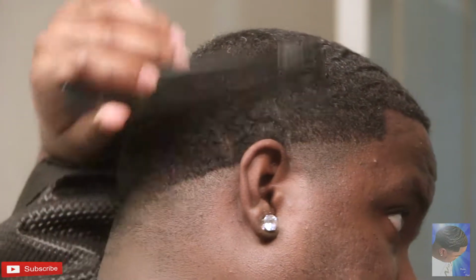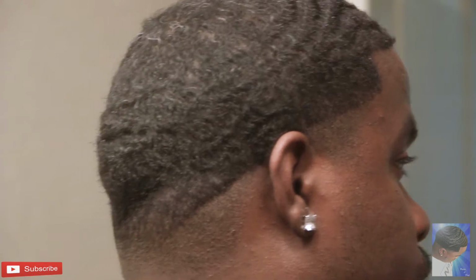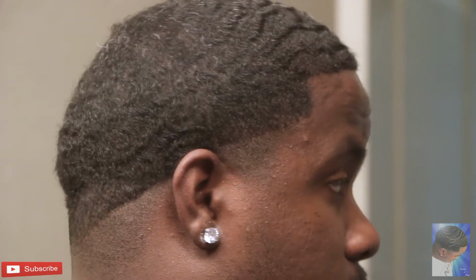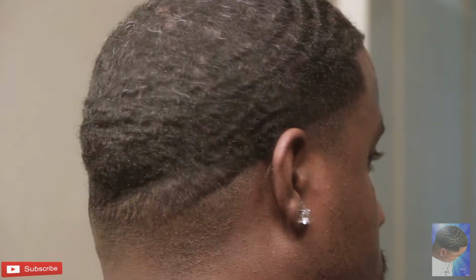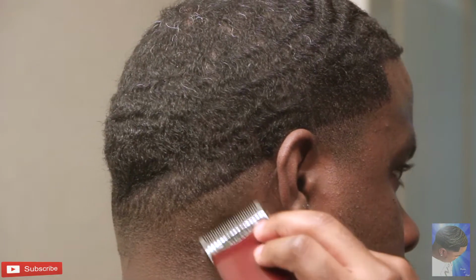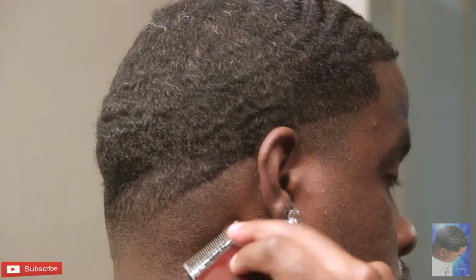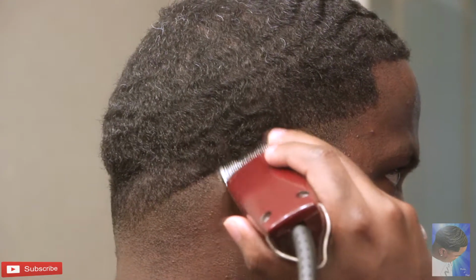Comb away the cut hairs so you have clean vision of what you're cutting. So it's always important to comb away already cut hair. Clipper's still open, I'm just cleaning it up further. Make sure everything's clean.